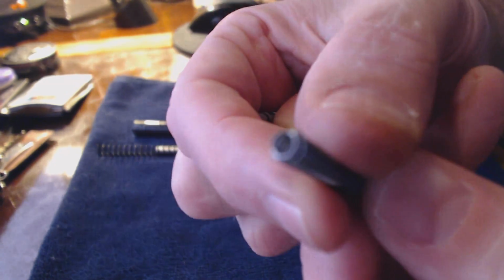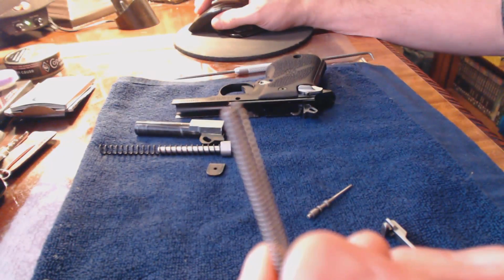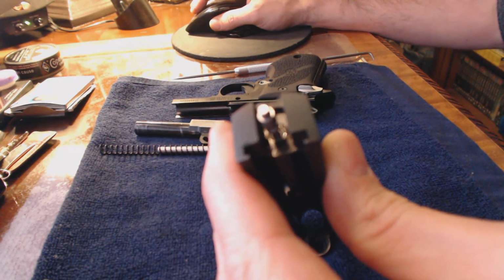There's a smaller end on the spring, and then a larger end. Let me get the autofocus off here. The smaller end is actually what the firing pin goes in, this end here. The larger end is what goes in the weapon this way. Let me get back on autofocus here.